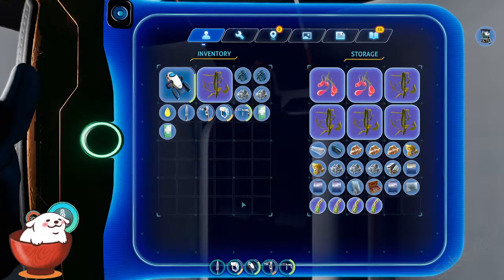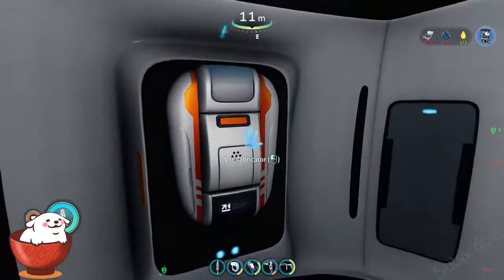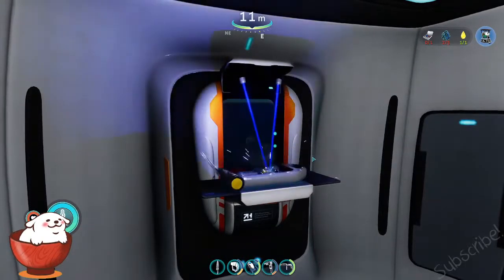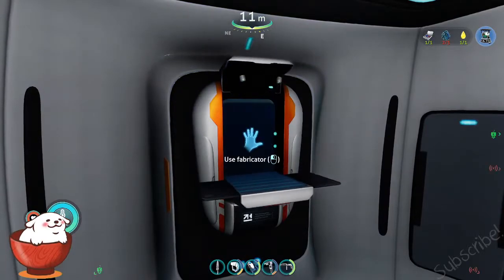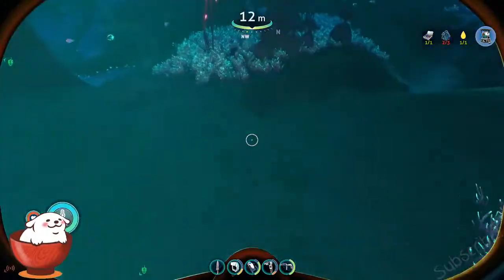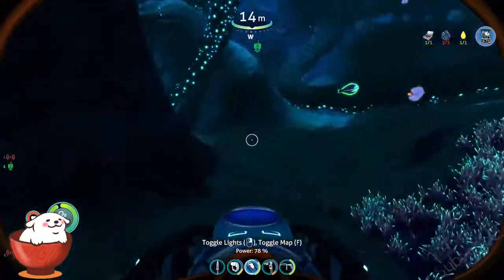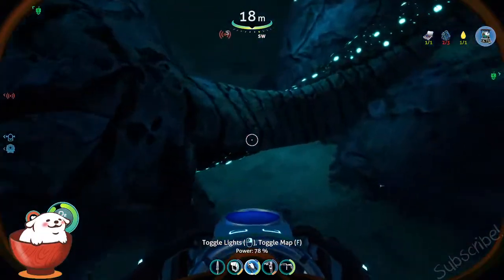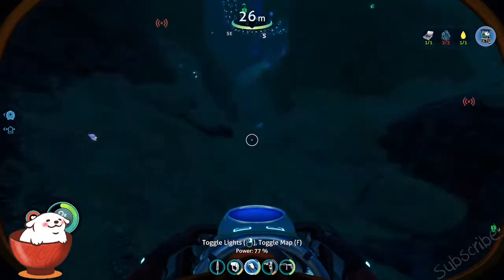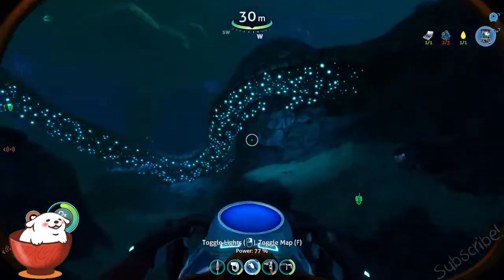Yeah, nothing I want to swap out for. Oh well, this will do. One wiring kit, please. Again, that was a super good find earlier, with all the gold and silver. Okay, now I just need titanium, which should be super easy to get, whether I find it in large quantities or no.